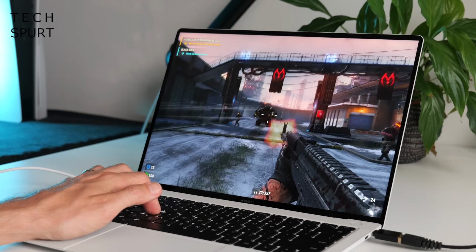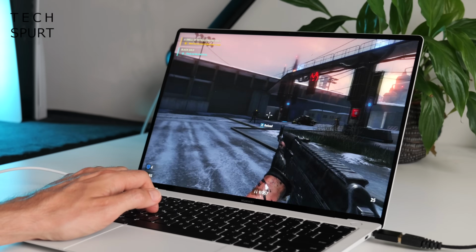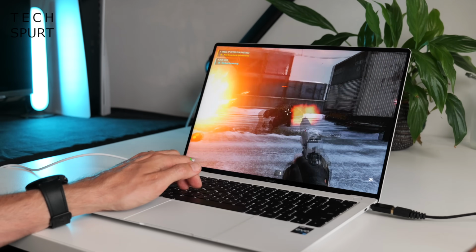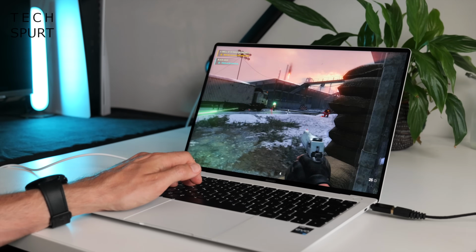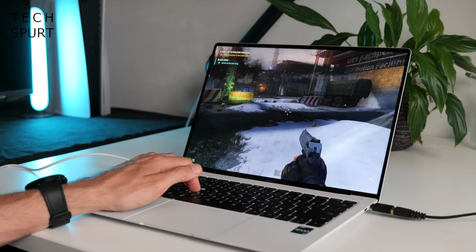Serious Sam's latest Siberian shenanigans played at a pretty fluid frame rate on respectable graphic settings. Didn't notice any throttling whatsoever. The internal fan did a good job of keeping this laptop cool, even though it is whisper quiet. So as long as you're not planning on playing the latest AAA PC titles or indulging in some hardcore 4K video editing, this thing will do the job nicely.